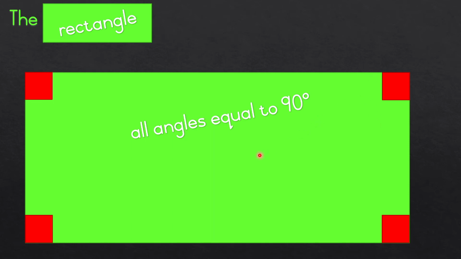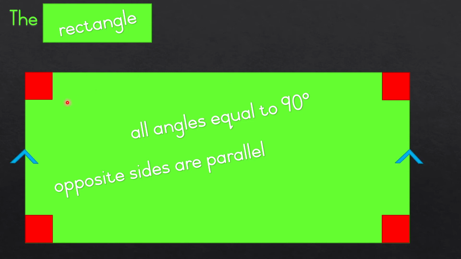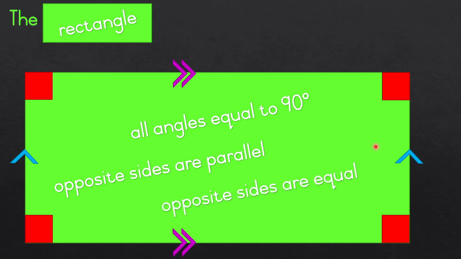The next property that you know off by heart are opposite sides are parallel. So how do we indicate parallel lines again? With arrows. So there's our first pair of arrows. So if this pair is single arrows, then our next pair will be double arrows. So opposite sides are parallel. The next property that you know off by heart is opposite sides are equal in length. Therefore, those two are equal. One line, singular line. Therefore, our next pair will have double lines.